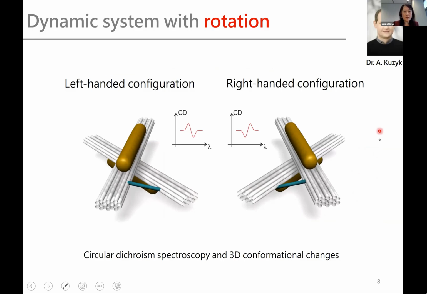In this case, we have this cross-like origami template. It has two origami bundles connected through their hinge area. Then we assemble two gold nanorods on the two bundles respectively, and they are functionalized on the surfaces with DNA strands. Then we extend complementary DNA strands from the origami bundles. In the end, due to DNA hybridization, they can be assembled very accurately on the origami template. We built both the left-handed version as well as the right-handed version.